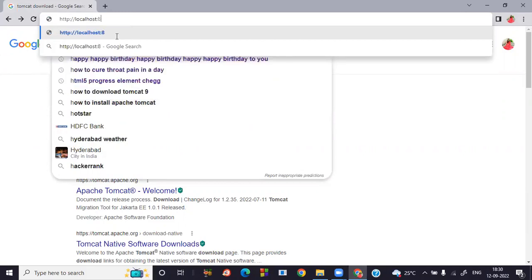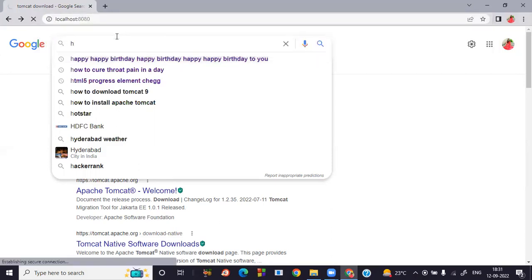It's 8080 by default. While I was installing the Tomcat 10 server, the default port was 8080. Note here, 8080 is the default port number of a Tomcat server. Even for the WildFly server and the Oracle server, 8080 is the default port number. Suppose you go for the WebLogic server, then the port number will be different. When you install the WebLogic server, the default port number is 7001. For the rest of the servers, 8080 is the default.